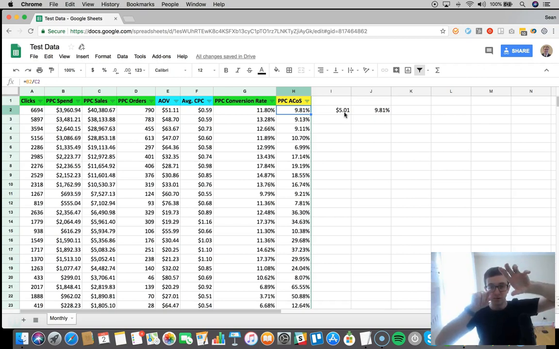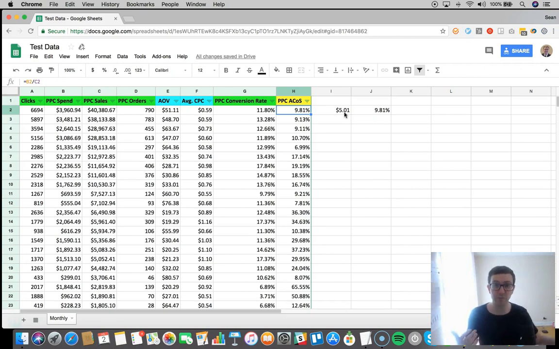What's going on? If you have a low conversion rate, then your ACoS is going to be higher, so we need to troubleshoot and bring conversion rate up. If our AOV is low, how do we bring our price point up? Obviously, if you have a low priced item and the market is low priced, that's going to be really difficult. But you want to look at these different metrics because it gives you a bigger picture of what's going on in your sponsored products. ACoS is a good starting point, but you really want to branch out and look at average order value and the difference between your average order value and average cost per click.